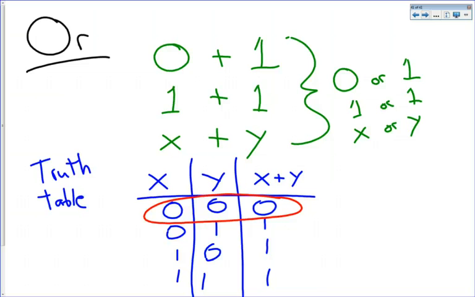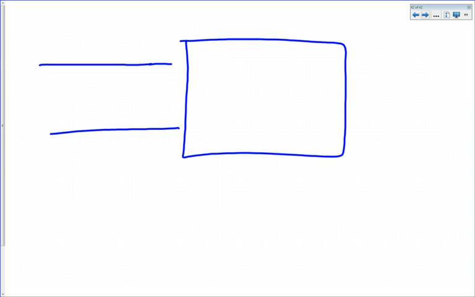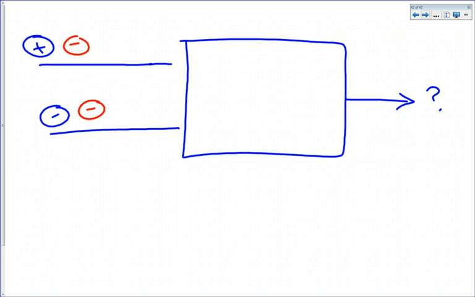So when 2 inputs come into the gate, it knows what output to produce. In other words, if you think about it, I've got an electrical wire coming in and another electrical wire. These 2 wires come into some device and something comes out. So I send it a positive charge and a negative charge. Does what comes out be either a positive or a negative? Or if I switch that, right? If I give it a negative charge and a negative charge, or all the different combinations of it. And you can also think of those positive and negatives as 1s and 0s.